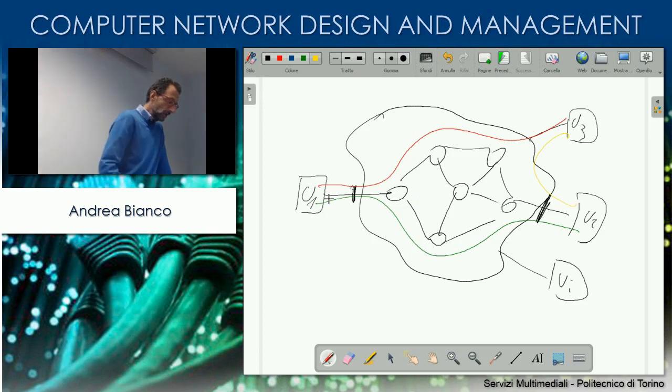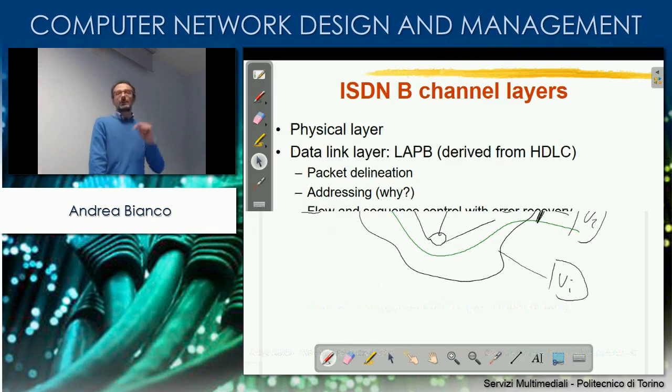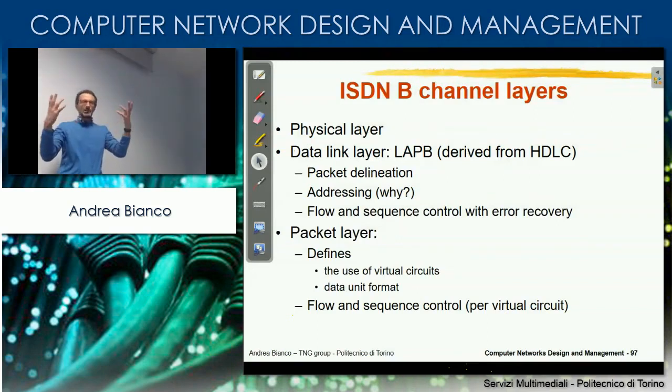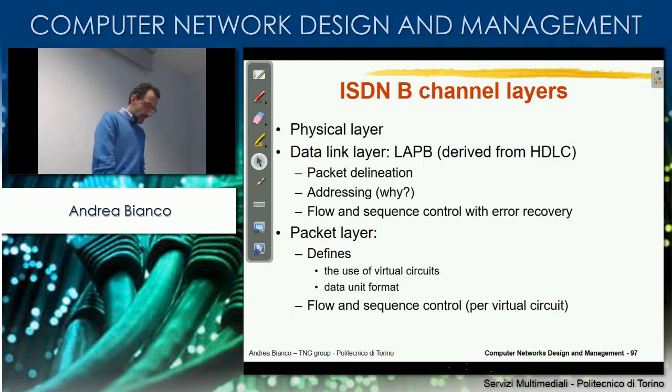No. Okay. So flow and sequence control at layer 2, flow and sequence control per virtual circuit, independently on each virtual circuit at layer 3. So these are the main features in terms of what this architecture is doing, which service it is providing. If I'm using that, I can get these features. So I have link-by-link error control, I have flow control and sequence control on the link, and I have flow control per virtual circuit. This is what you can say qualitatively.